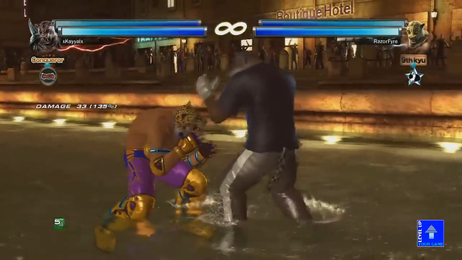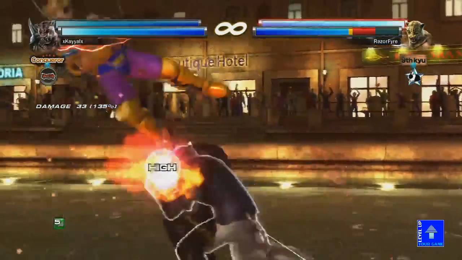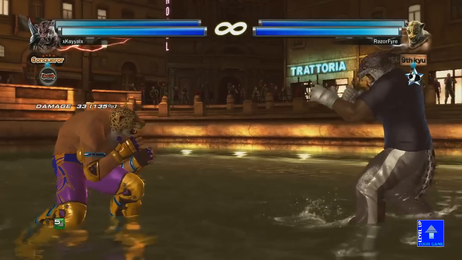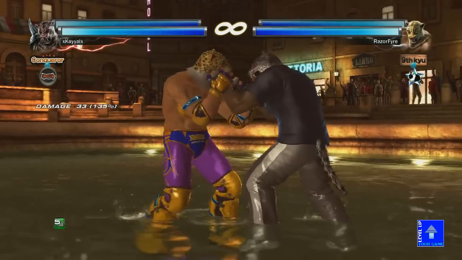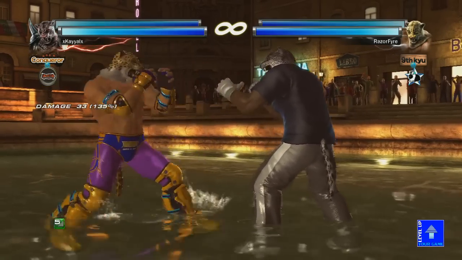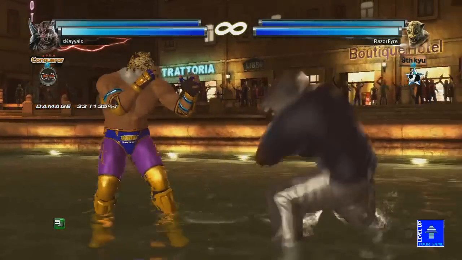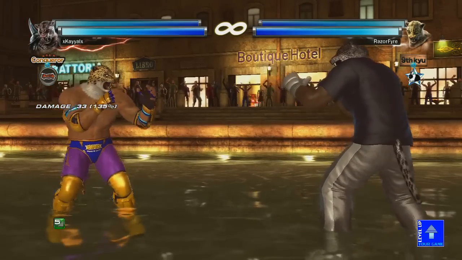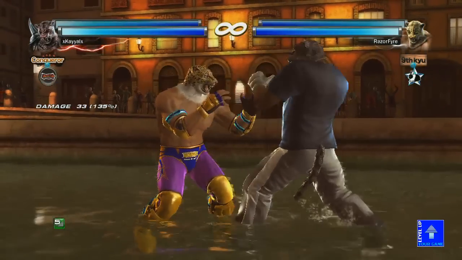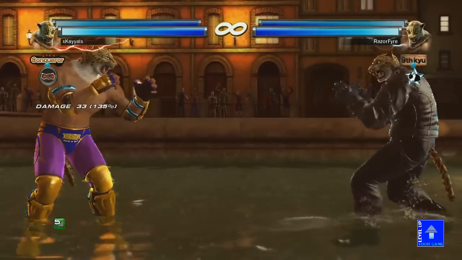And his second option would be the forward 2-2-1. It's a great filler. Does good damage too, but I suppose it depends on your secondary character to choose one of these two fillers. Both of them are good. You can use both of them, depends on the situation. Okay, so we've got back 1-2 and forward 2-2-1. Those are his most useful tag assault fillers.